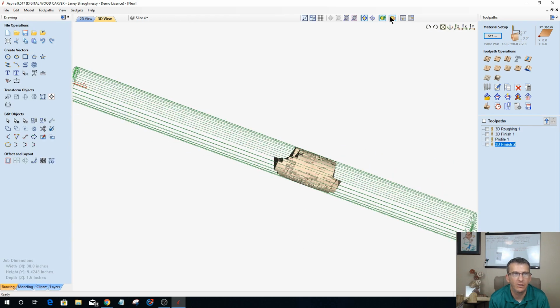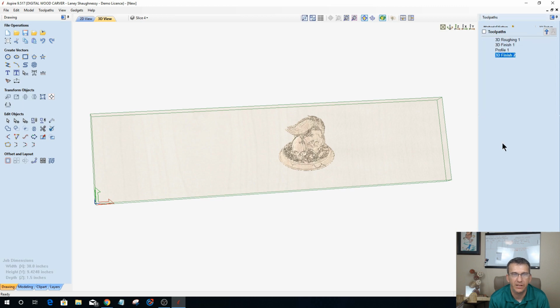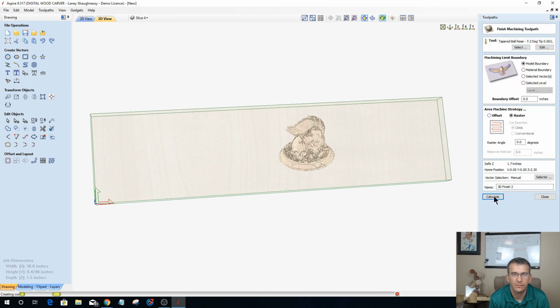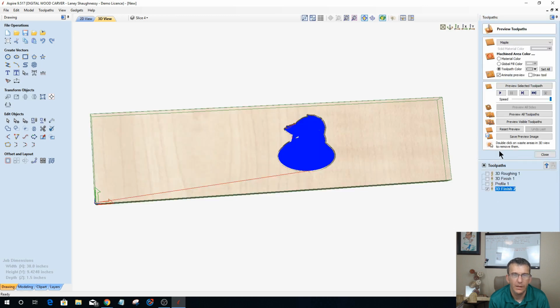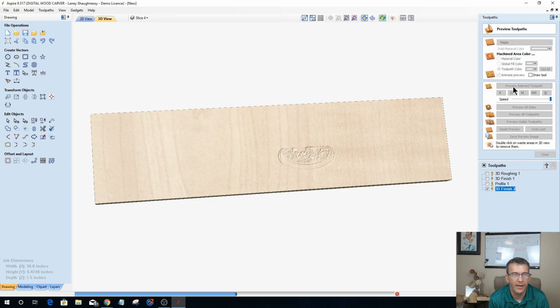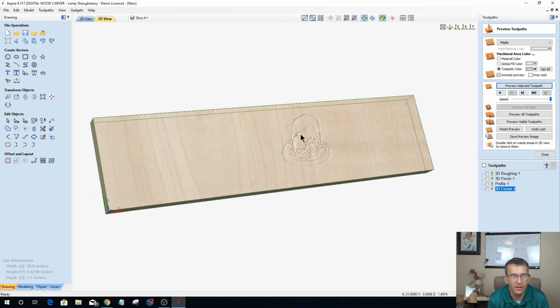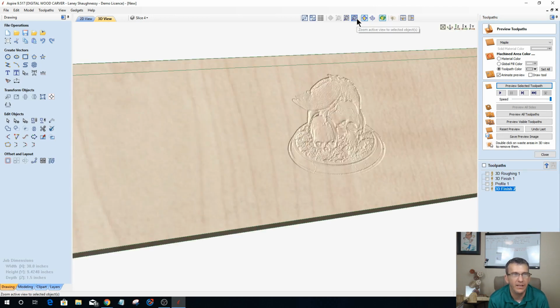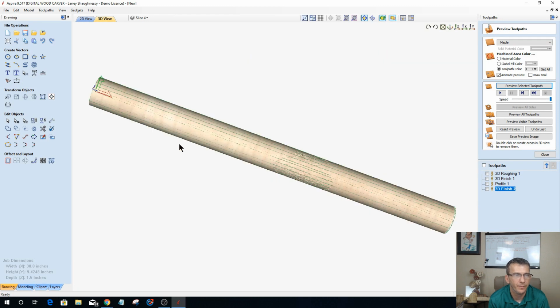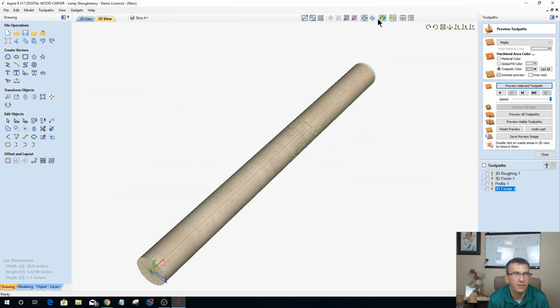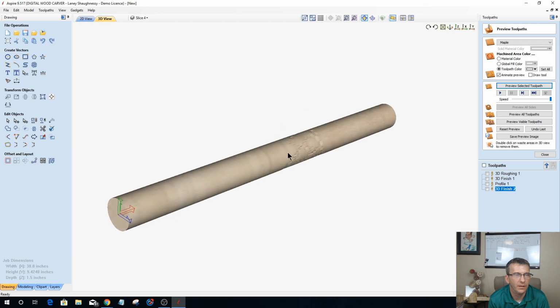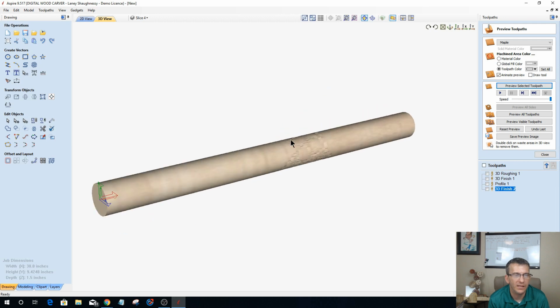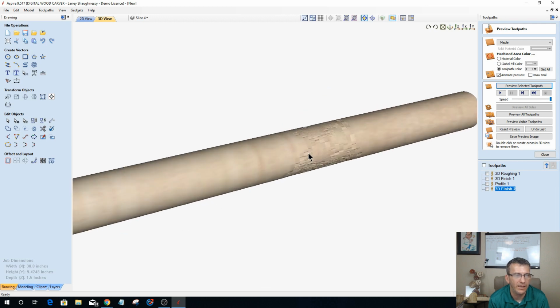So if I were to now create that 3D finish cut, let's reset that out and preview that little toolpath. Very light model, right? It's just an embossing and everything. But if I come in here and wrap it up, let's turn that ring light off. Let it regenerate. It's pixeled right now.